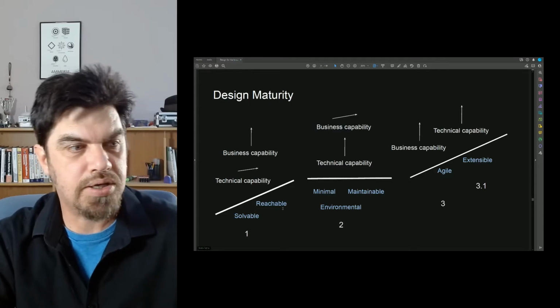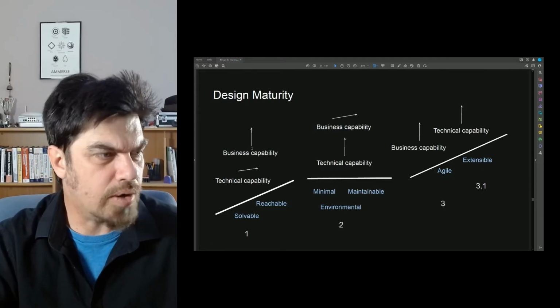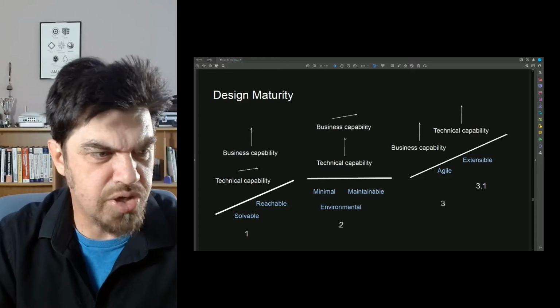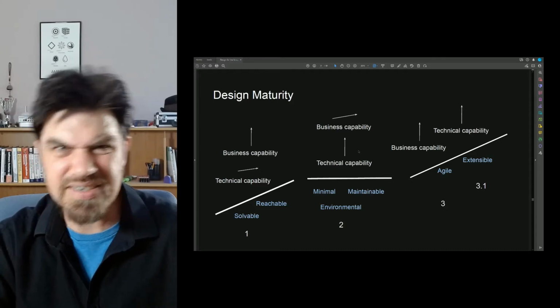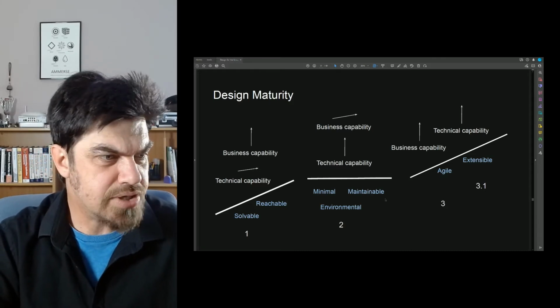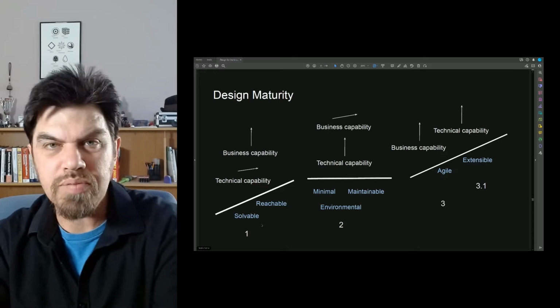and then you might need to reach and solve a new goal, and so this isn't linear. This is going to be happening all at once. One person on the team is doing reachable solving while you're busy doing some minimal maintainable and some design work for some other feature, and so this is asynchronous, different devs doing this at different times. And what's important here is that we move from level 1 to 3.1.